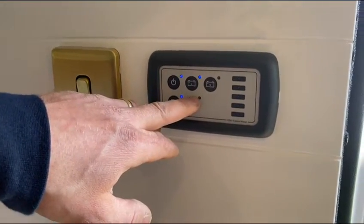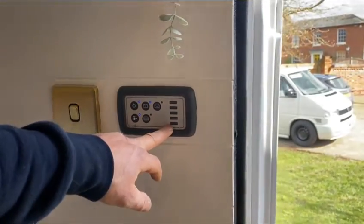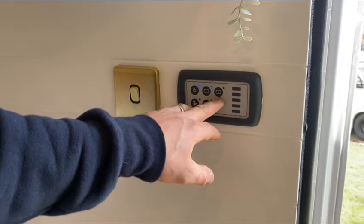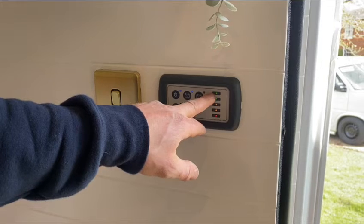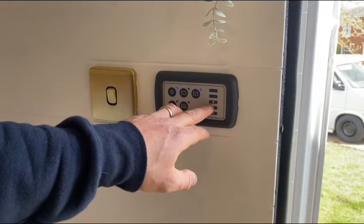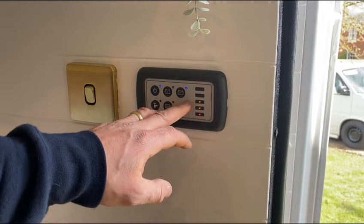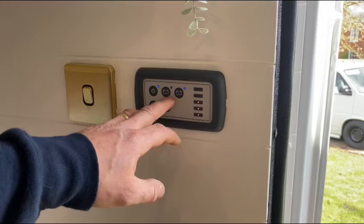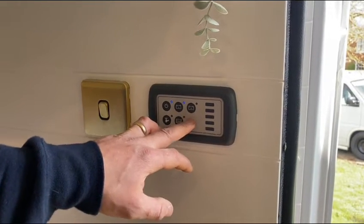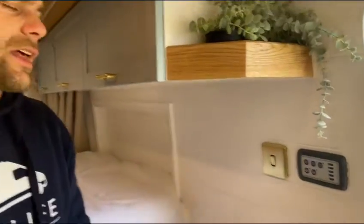If you're in the shower and hear a beeping noise, it means you've got 20% left of your water capacity and need to refill. You've got two options to select: L, which stands for leisure battery, and V, which stands for vehicle battery. Pressing L shows the bars are full, meaning the solar panel is currently charging your leisure battery. Pressing V shows it's in the middle — about 12.6 volts, which is a full vehicle battery. All leisure loads are running off the vehicle starter battery, so don't leave it on V as it will drain your starter battery. You would switch to V if you're going static at a campsite for a couple of weeks and not driving, or in storage mode when hooked up — you can then press the starter battery charger to trickle charge your lead acid starter battery.